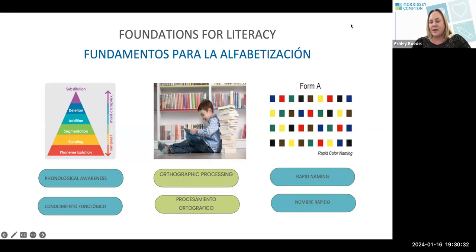The first is one that most of us have heard of, phonological awareness, because most of us have heard of our children doing phonics, right? And phonological awareness, or the larger area of phonological processing, is what phonics comes from. This is without the letters in front of you or any print involved. This has to do with your ability to work with sequences of sounds to make language. And like any skill, phonological awareness is a continuum, and there are basic skills and more advanced skills.